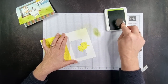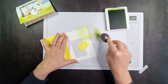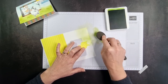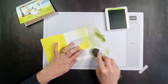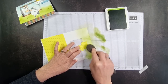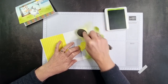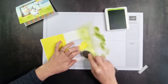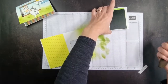I'm also just going a little bit past the stitching for my grassed area. And I'm just going to hold the mask down when I'm inking over those sections. You don't want to be too rough, and you don't want the mask lifting where there isn't sticky. And you can do this as dark as you like. You can have a really solid blend of the green, or you can have a bit more of a splotchy look like I have in my card. Just keep going, adding it bit by bit. And I'm happy with that look.